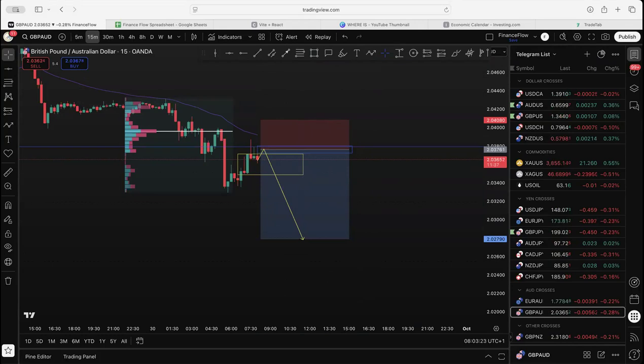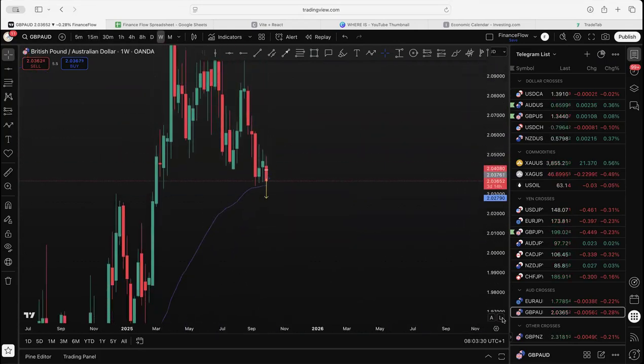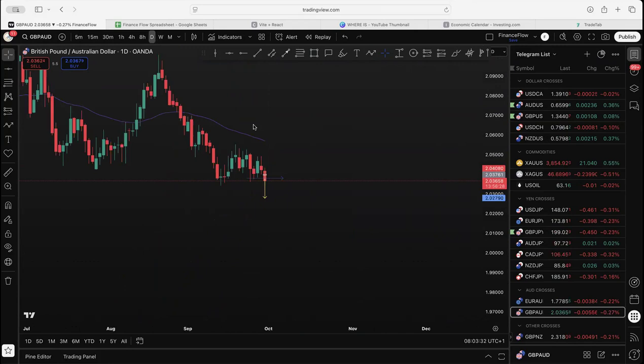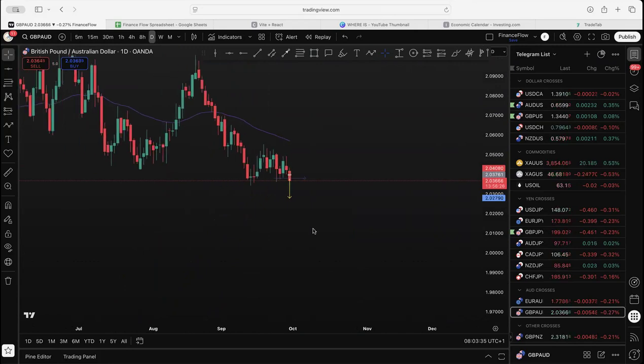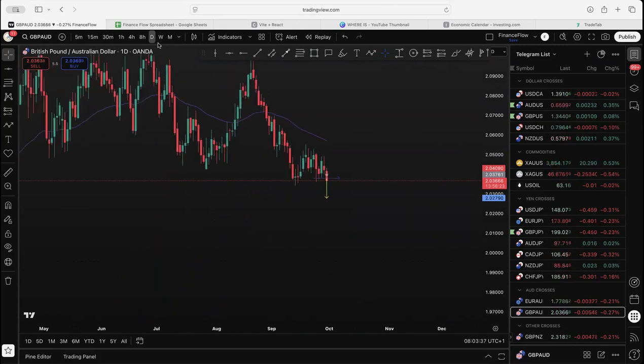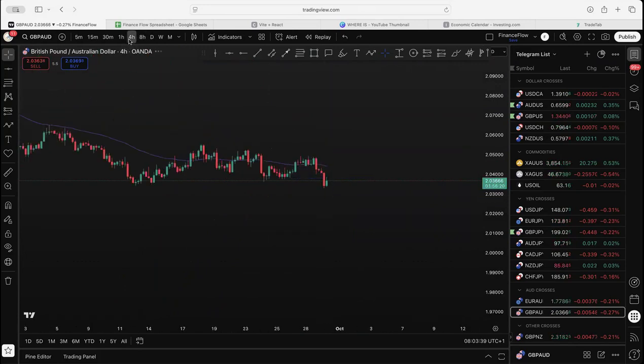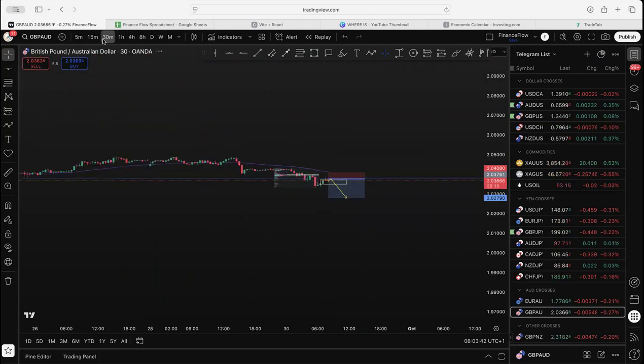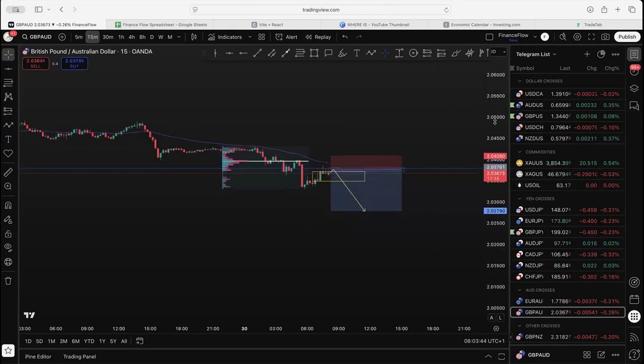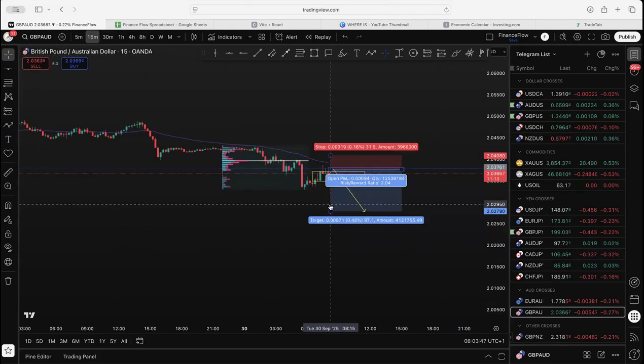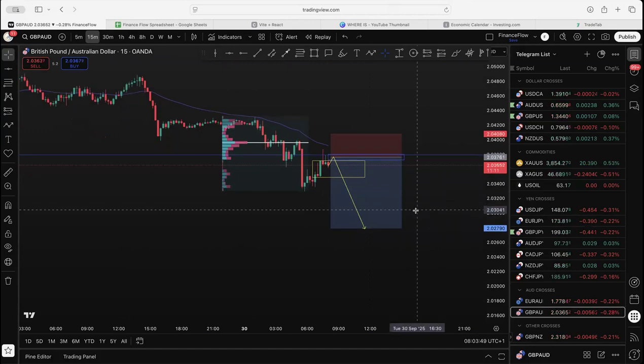Now, what are the confluences of this? Well, we've got about 10. Everything from daily down is trending to the downside here. Everything. So just be aware of that. That means it's very, very bearish. We're also trading below the average volume of Asia. We've come up, retested, and we've had this engulfing candle. I mean, there's hundreds of reasons to take this trade.